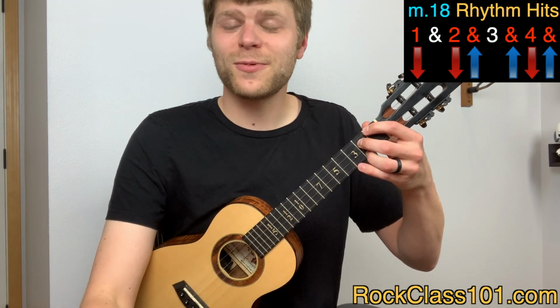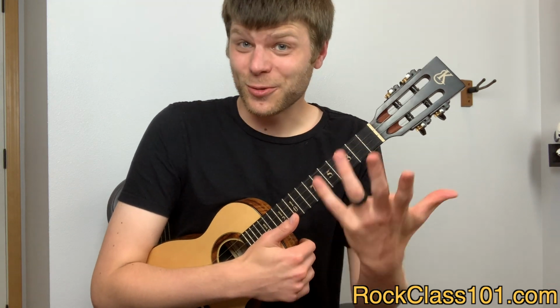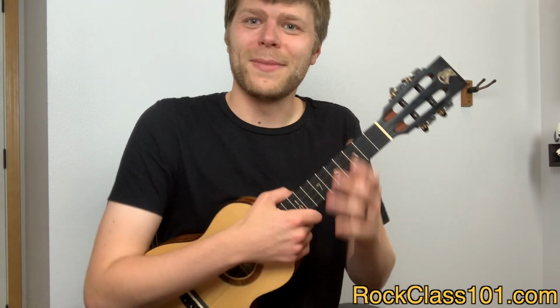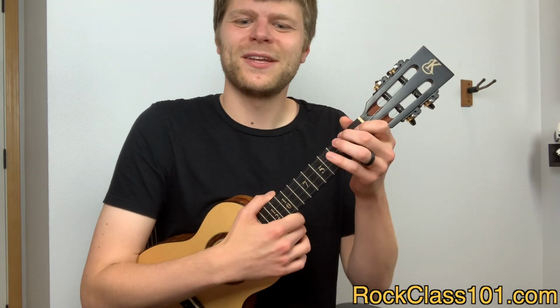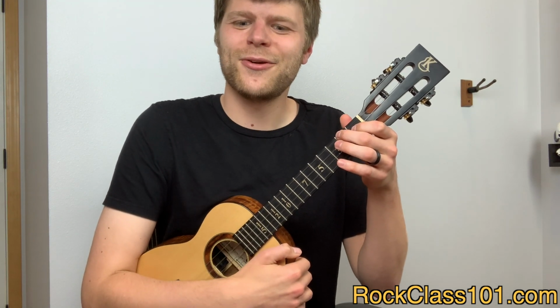Then from here, it's going to repeat back to measure 11. So let's hear what measures 11 through 18 sounds like. And then I'm actually going to make the repeat as well. I'm going to stop just prior to measure 19 to sort of wrap up the song. So measure 11 with the repeat should sound something like this. 2, 3, 4.